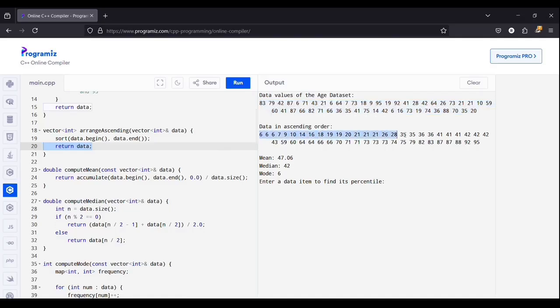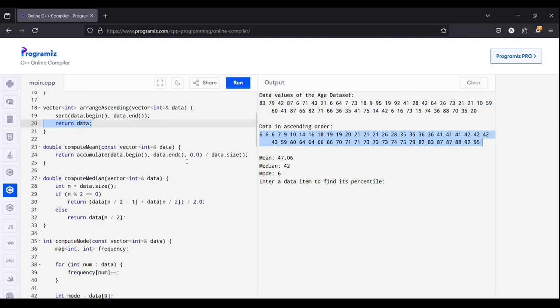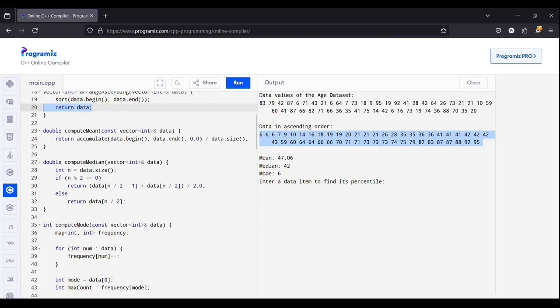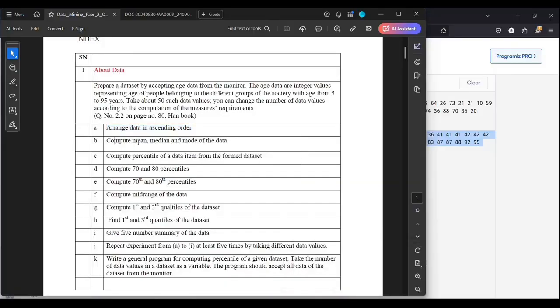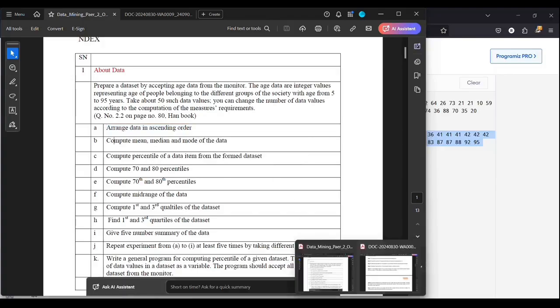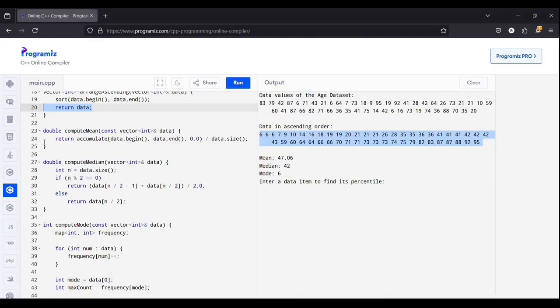The result we get after arranging the data set into ascending order is this output. The next operations that we had to perform are computing mean, median, and mode of the data. So for computing the mean, this is the function we are using, which takes data as a parameter, and then we are returning the mean value.